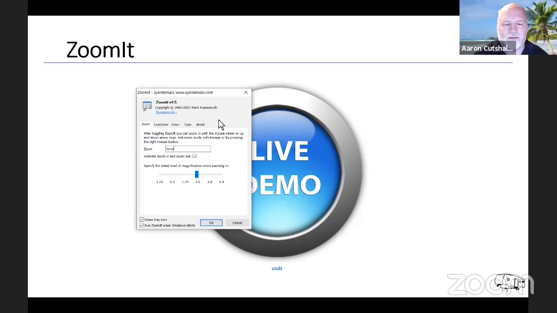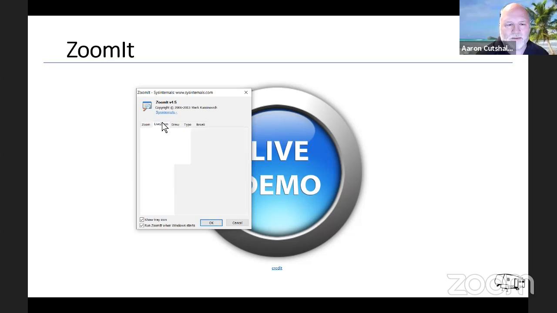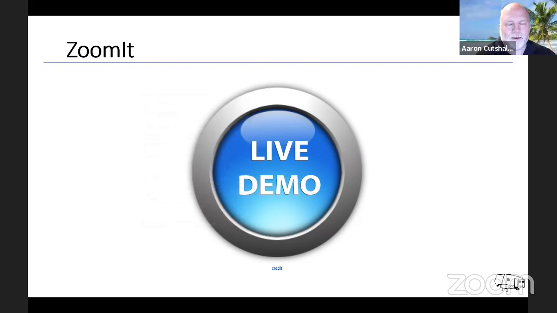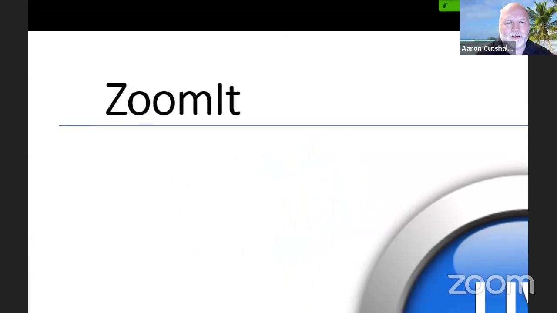This is the control panel for it. And what it allows me to do is that when I go into Zoom It, I can say, well, I'm going to do a control 1, and that is going to control what I'm going to show here. So if I go ahead and say, pass that through and do control 1, then I can zoom in.